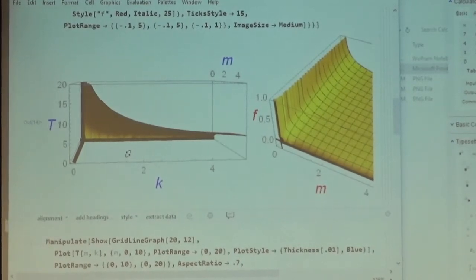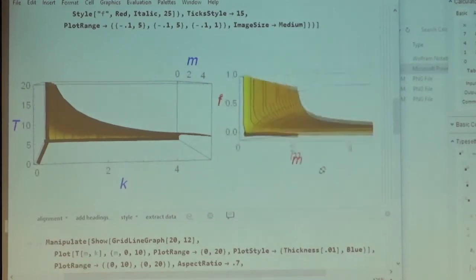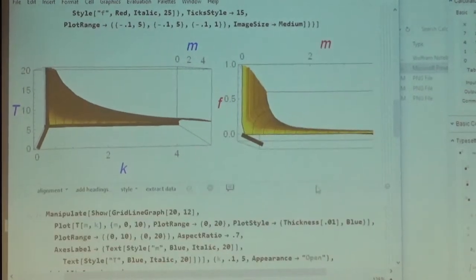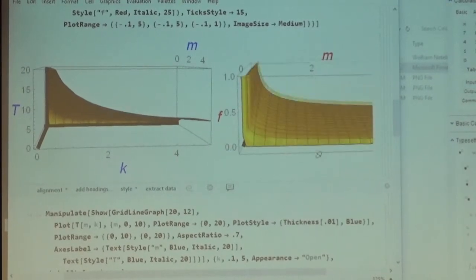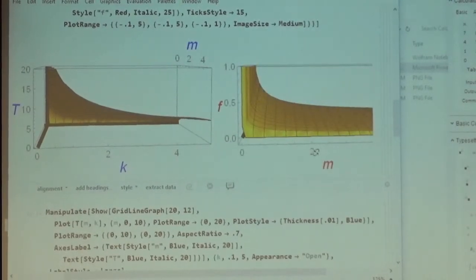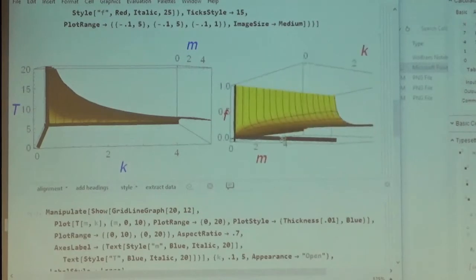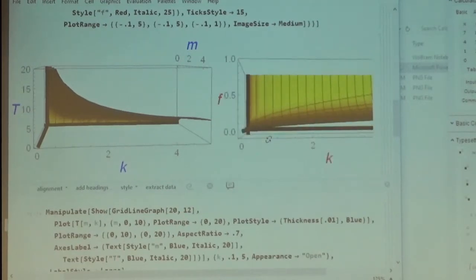You can do something similar with the period, with the frequency itself. This is the graph of the frequency. As m increases, the frequency goes down. That's a faster oscillation. Slower oscillation. And as k increases, the frequency goes up. You get a faster oscillation with stiffer springs. So you can think about these things in this multivariable kind of way and make these kinds of plots.